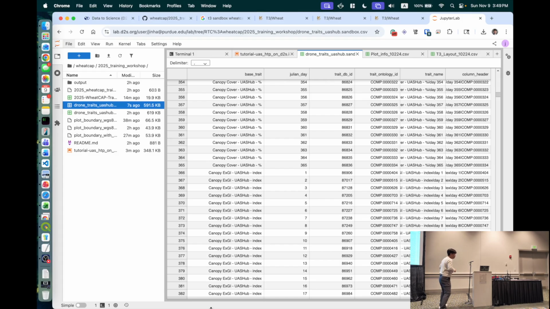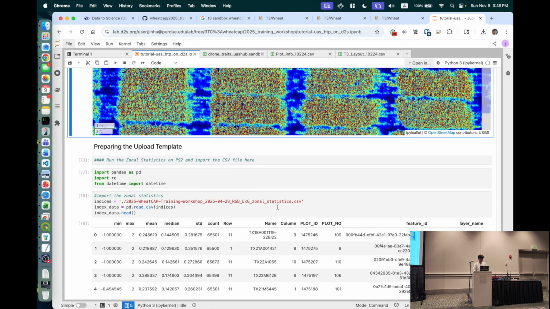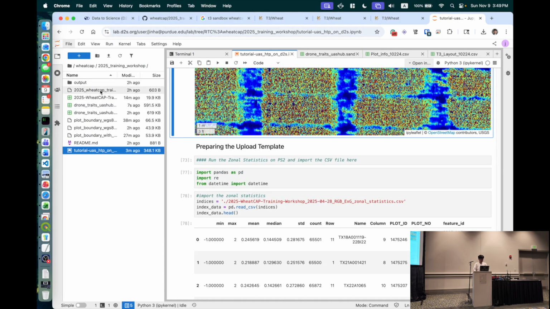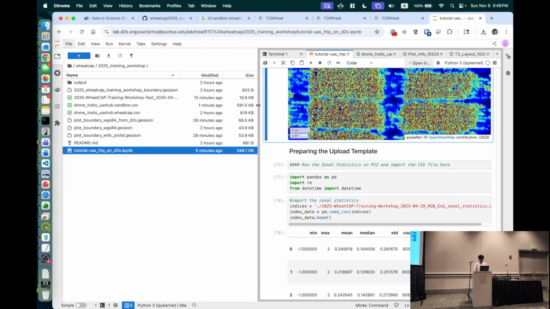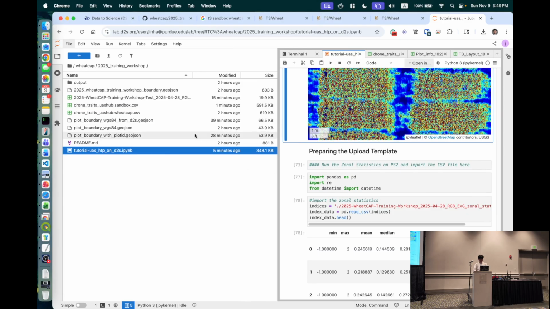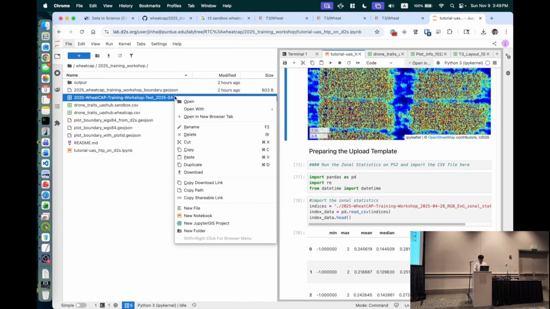So basically what we are doing in the next part of the code here is I'm going to first load the zonal statistics CSV file that I downloaded. So now going back here, I'm going to copy this as a file name. This file name is something that I tested, which is going to be different from what you have.